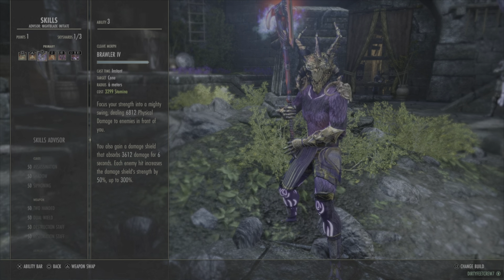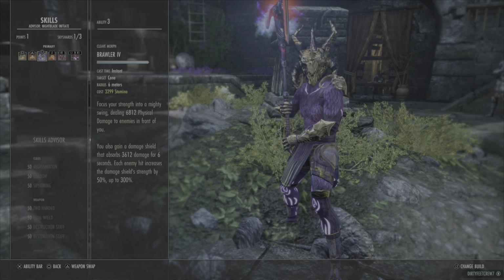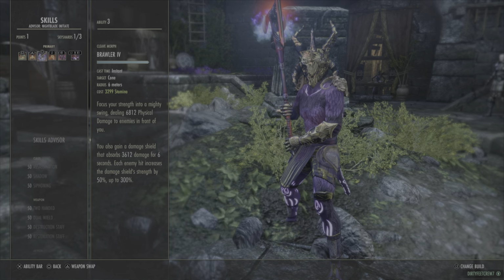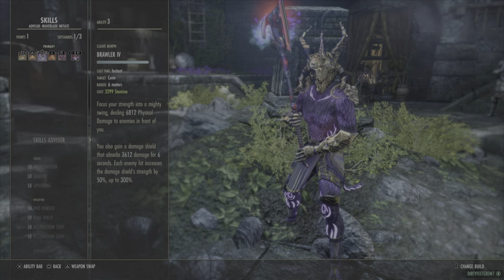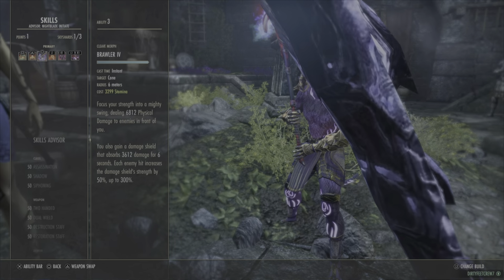Then we're going to be using Brawler. Some people use Carve. I don't like it. I use Brawler. This is going to get buffed up by our Master's weapon, so deal 6k physical damage to enemies in front of you. Also gain a damage shield that absorbs 3 to 600 damage. That's going to help us get out of these bombs. We're going to get a huge damage shield to get us out of there. So that's really good, guys.